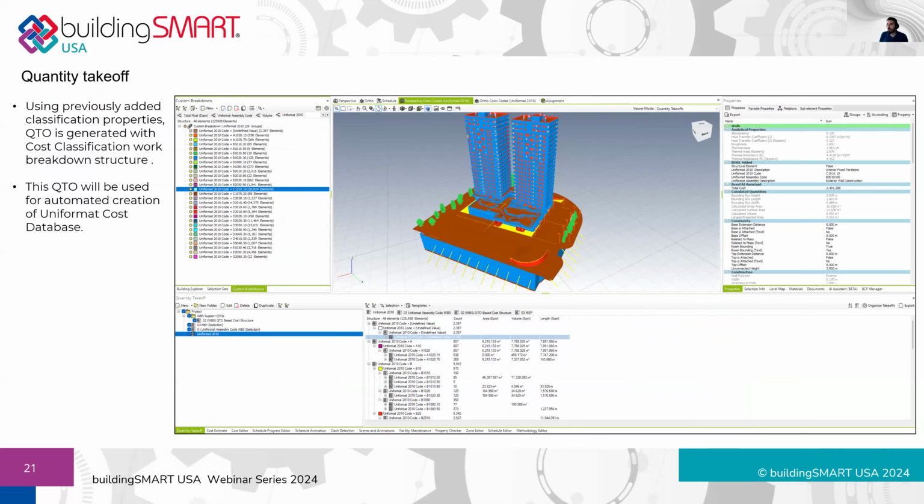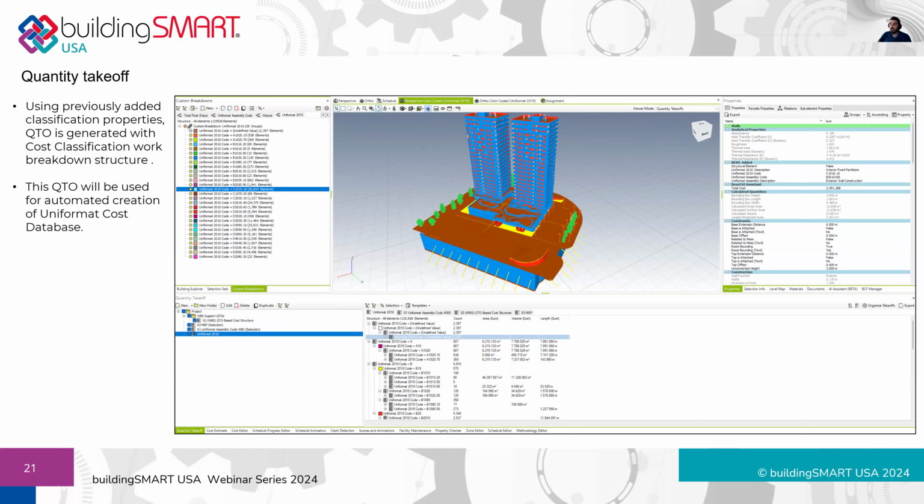Quantity takeoff, of course, automated quantity takeoff is another level of automation that we introduced. Once you populate this classification data and break down your model by a familiar system, in this case Uniformat, which is not limited to Uniformat, it could be any classification system, including a custom one used by a certain customer, you can then organize the model, and from the model breakdown create the cost classification directly.